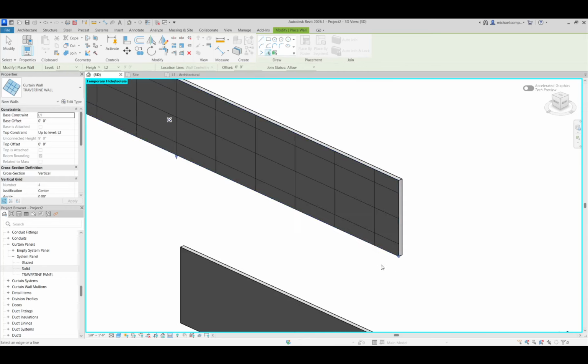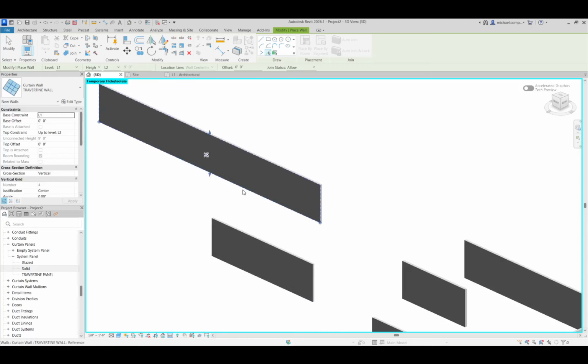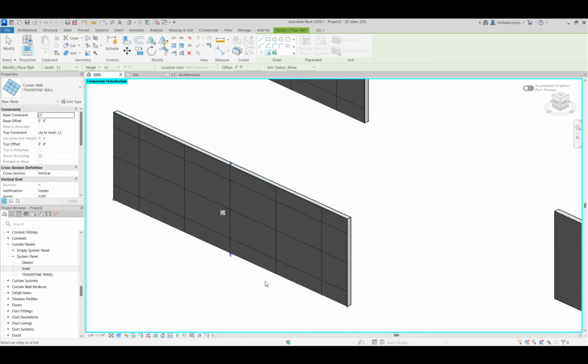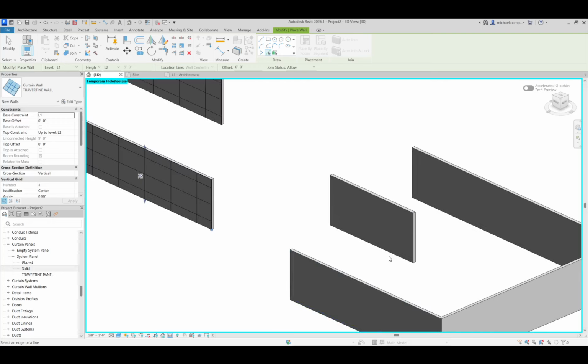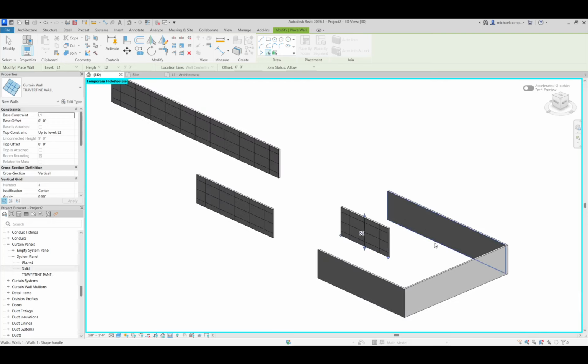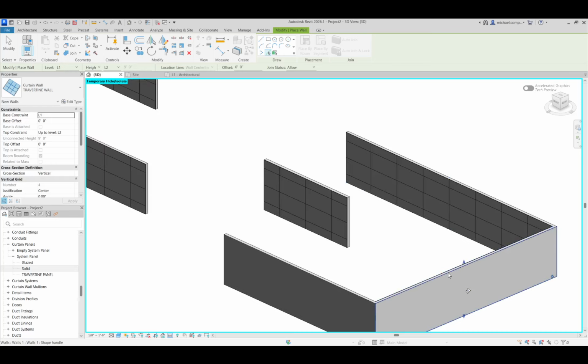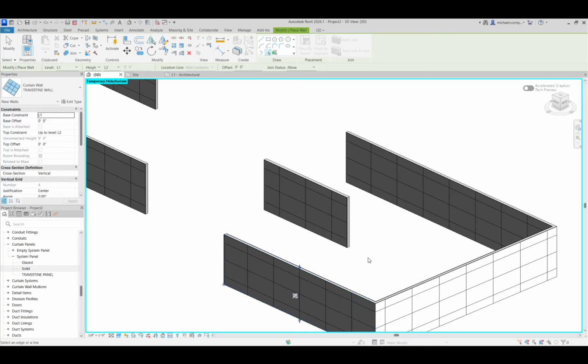I'm going to pick that wall, and it showed up there, right? Showed up there, showed up there. Let's see, there, there, there.